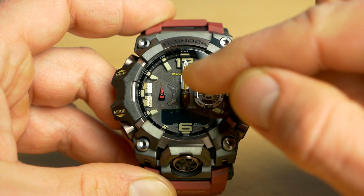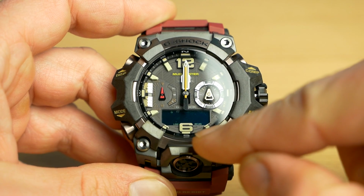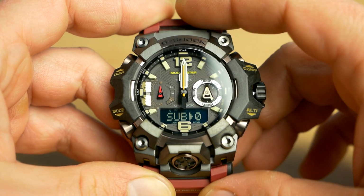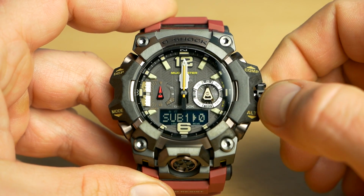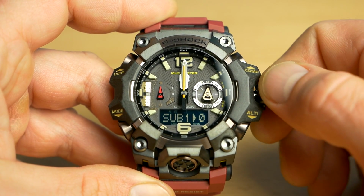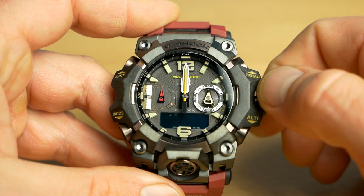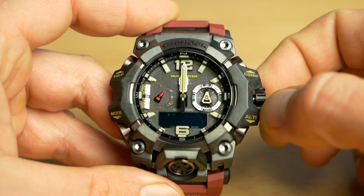Now, it has just aligned all of these automatically. You don't have to touch them. However, as you can see, you have sub 0 and sub 1. So you can actually adjust these small ones by pressing the mode button, sub 1, and now as I turn the crown, as you can see, that little hand is moving, the right one. Pressing it again, now we're setting the left one. As you can see, you can even move it in a fast way.